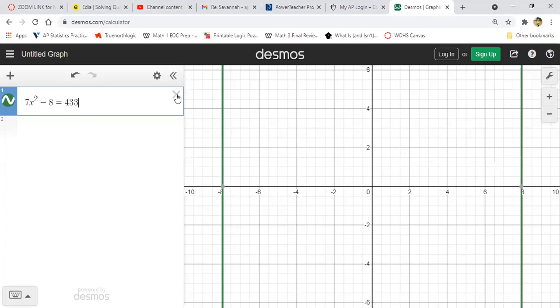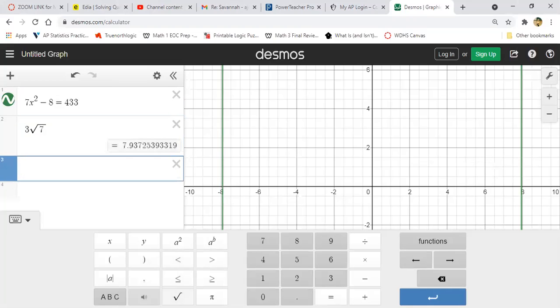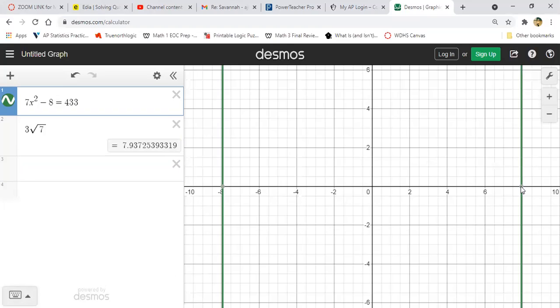Okay, so like this, 3, let's see if I can do it right here. Square root 7. There you go. Gives me 7.9. So you can do it from right here. You don't even have to do it on this calculator. I just like to do it quickly on this one. I'm faster at this than I am Desmos, so the one on my computer. So everybody got that? So type in your answers and see which one matches.